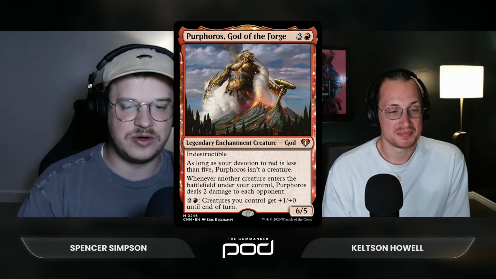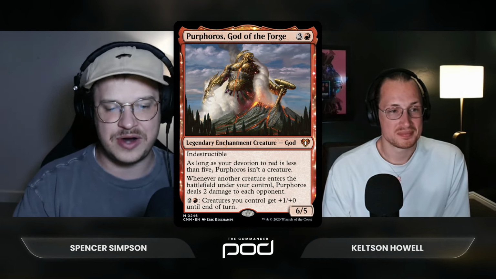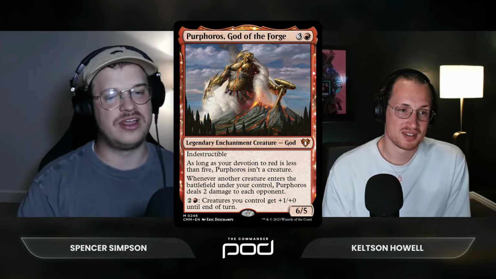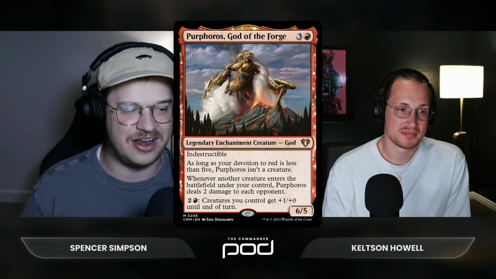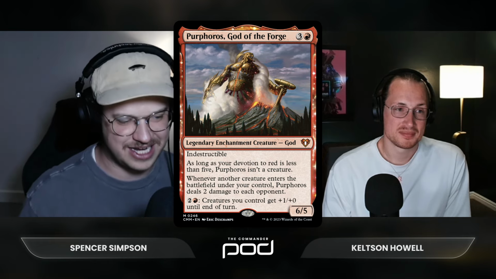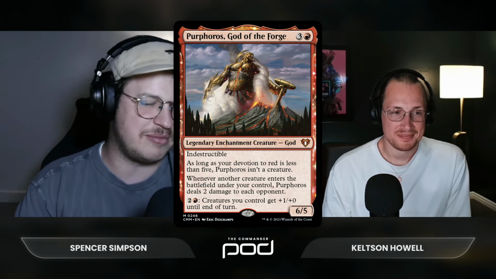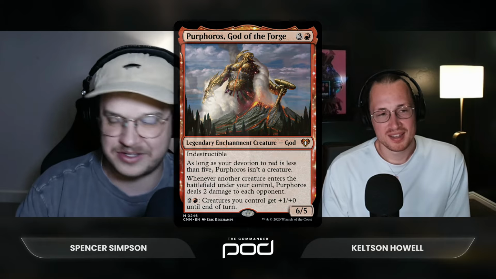It says, as long as your devotion to red is less than 5, Perforos isn't a creature. And whenever another creature enters the battlefield under your control, Perforos deals 2 damage to each opponent. Oh my gosh. So in an ideal world, we deal 5 damage, maybe with Tana, and then each of our opponents take 10 damage from the 5 Saprolings that enter. Yeah, that's a lot of damage. It's pretty good. It's one of the ways we're trying to kill people is by pinging them to death with our Saprolings that enter the battlefield.